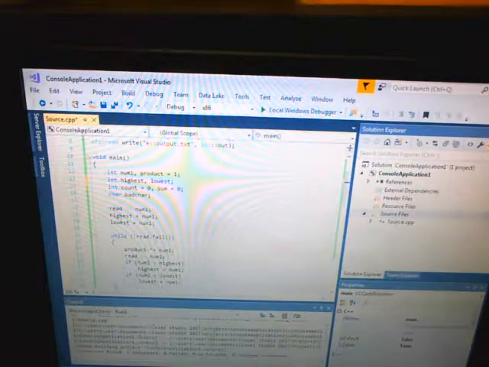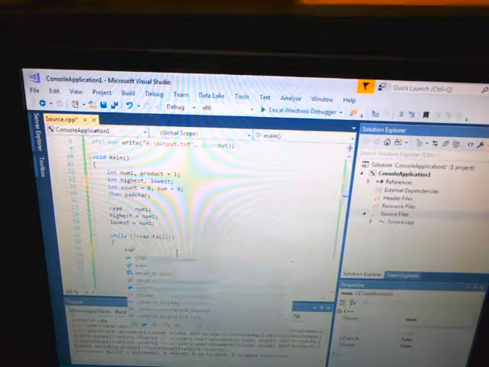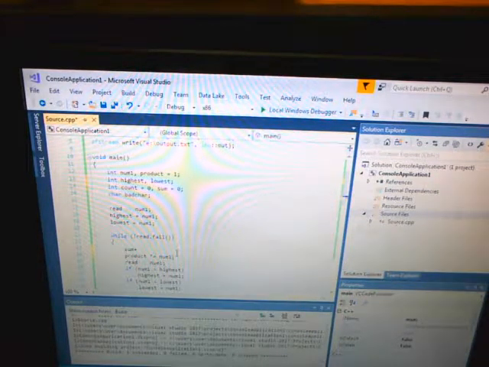So it reads in the first number. We did our highest and our lowest. We come into the while loop. What do we need it to do? So we need sum plus equals num1.